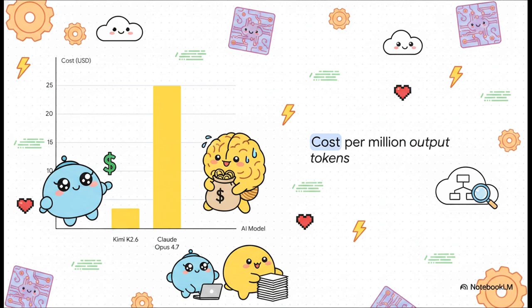Kimi 2.6 comes in at just $3.49. That means Kimi is roughly 95% cheaper on output and about 94% cheaper on input compared to Claude. When you're running AI agents that constantly read and write thousands of lines of code to test and build an app over and over, those token counts skyrocket incredibly fast.